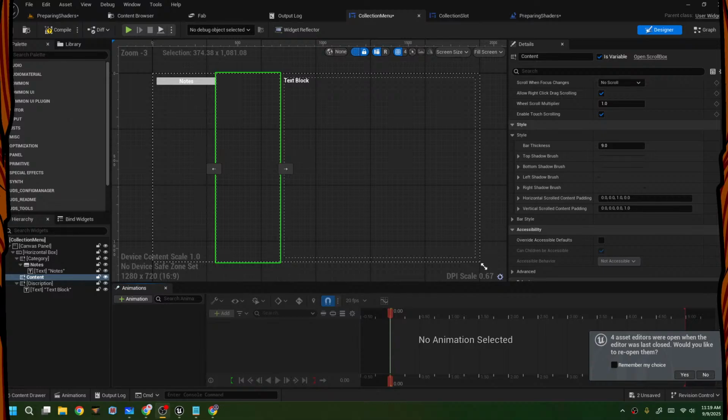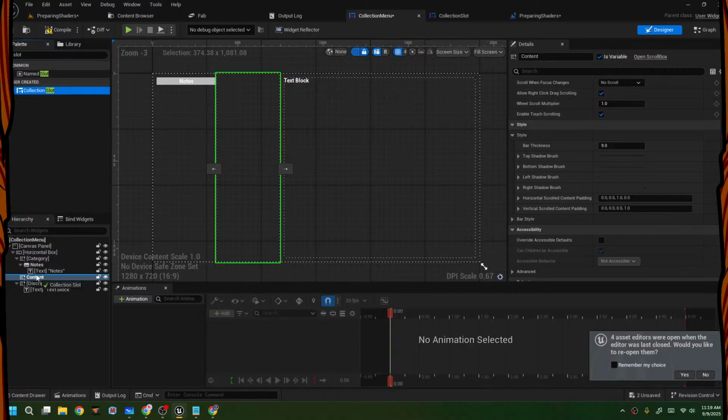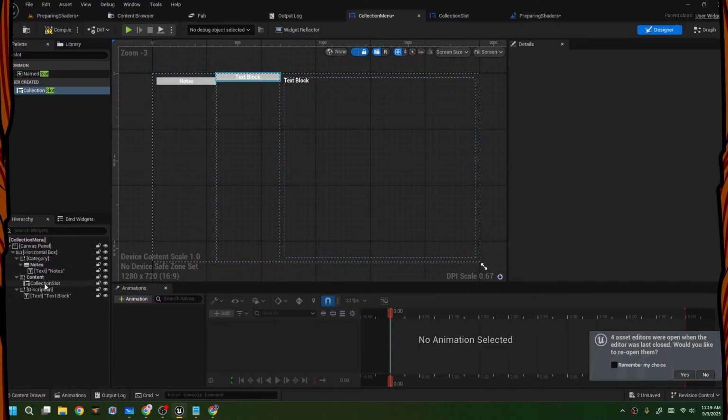right? So we're going to create that padding by ourselves. So if we add the slot, right, the content slot, as you can see, this is where it will appear originally.